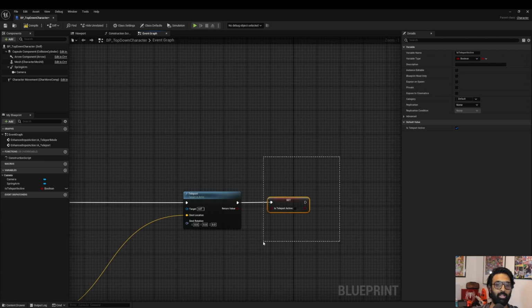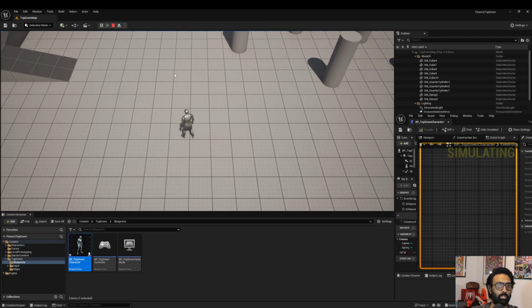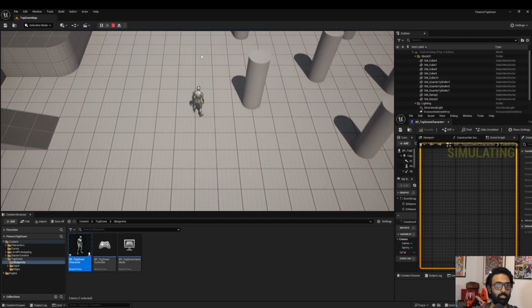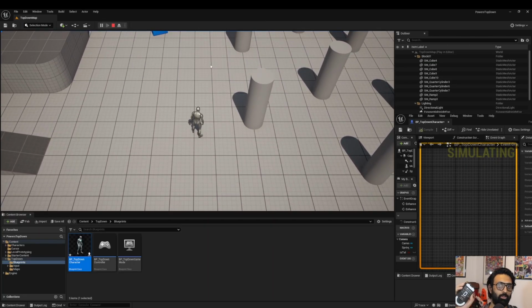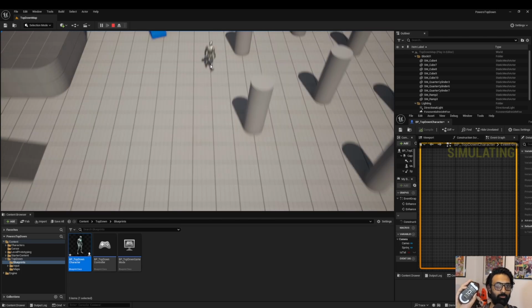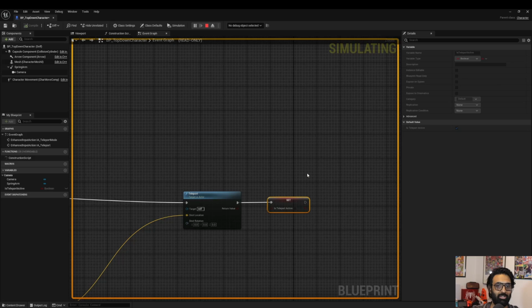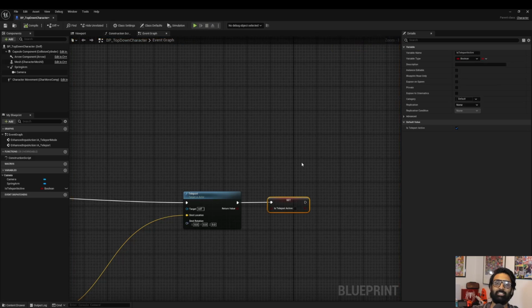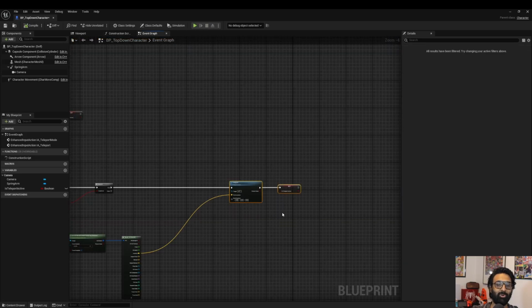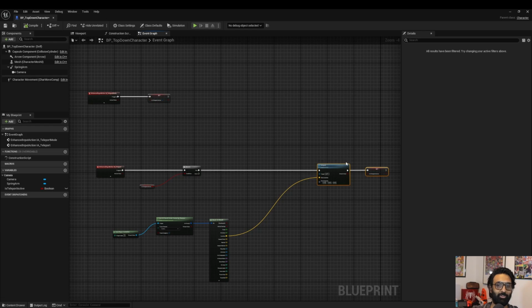Now that we added this, let's compile and test it out. And I'm pressing T, we are teleporting, and we are not teleporting again. Let me press T, we teleport, and we are not teleporting again. So now that we have achieved that, it's a success. That's basically the teleportation mode when you click somewhere.